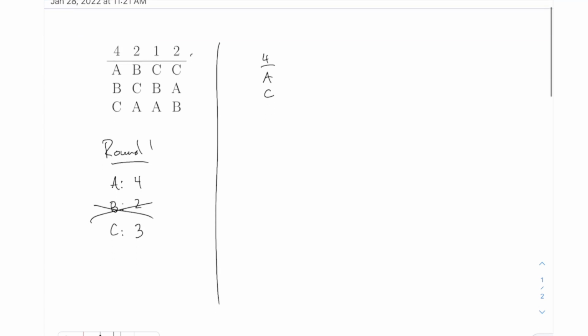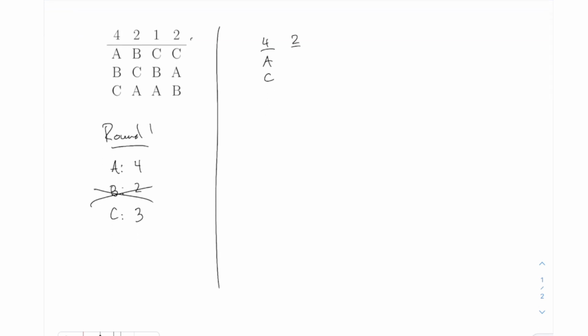This is not so hard to just look at and sort of redo in your head. But if you like, you can redraw the chart using only A and C. So this is for round 2. 4 people said A over C, then 2 people said C over A, then 1 person said C over A, then 2 people said C over A. What I did was I just rewrote this same chart again, only I omit all the B's and then kind of push everybody up to fill in the gaps. All right, and now this is round 2.